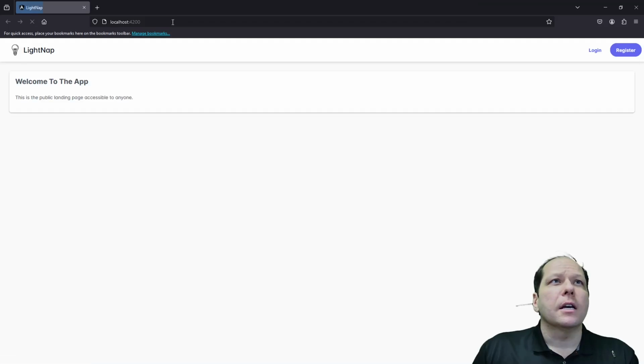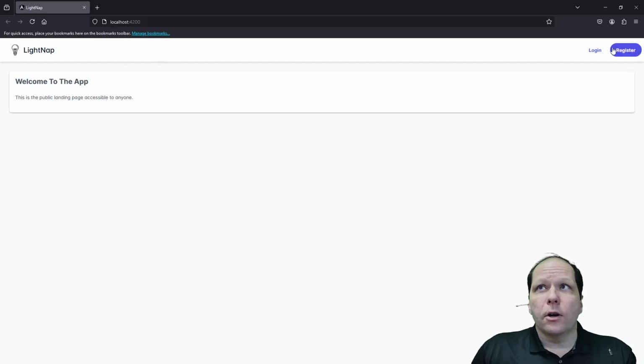So we've got this site here. This is running locally. This is the default page experience. So you can see we've got a title bar here, login, register buttons, and we've got some basic content. The layout's not really the focus that we had put into place. It's just that this lives in a public content section of the Angular web app. So you can edit this to show whatever, it's a public landing page accessible to anyone who's coming to the site.